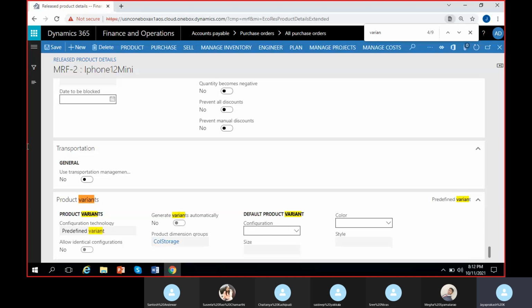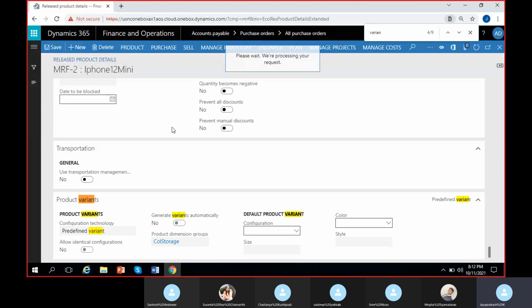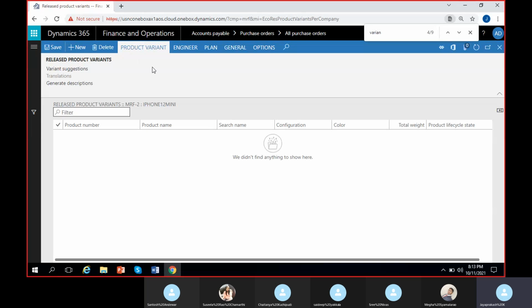This should be the area of product. Let's see. I think we missed it here. Maybe that's what you're saying. Released product variants, actually I have done this. So I can see there's variants there in the configuration.